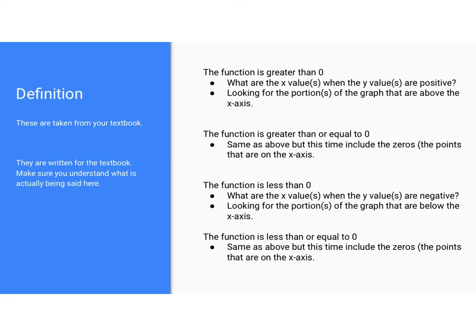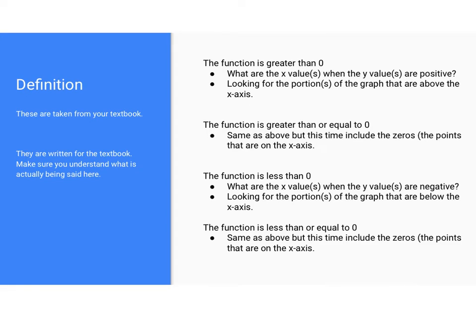If we go to greater than or equal to 0, now it's the same as the above description, but we're adding the zeros, the points that are on the x-axis. And we would look at changing from a parenthesis in our interval notation to a bracket. The function is less than 0.